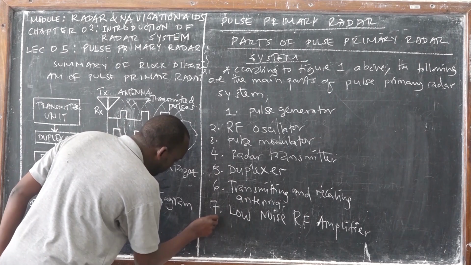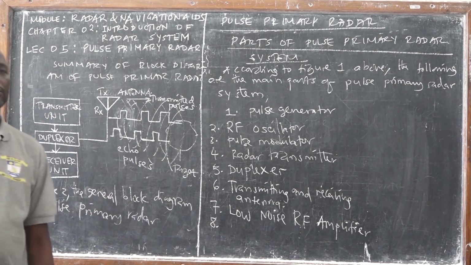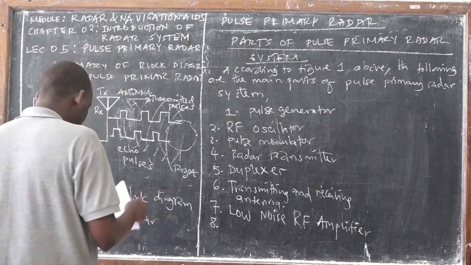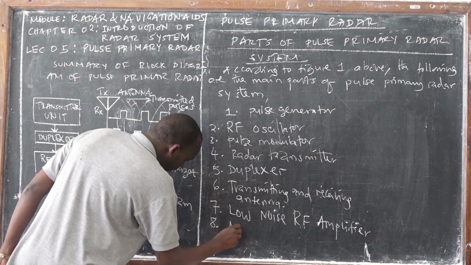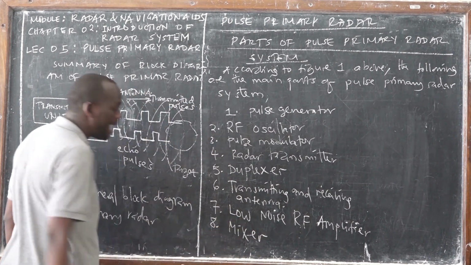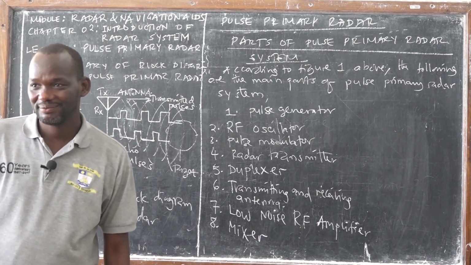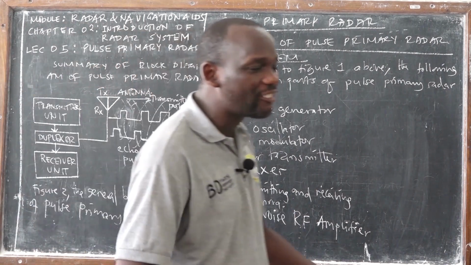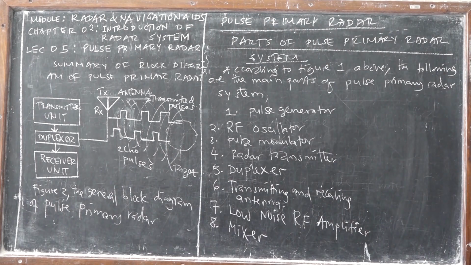Then, the next part, it's called what? Mixer. So a mixer, ask your neighbor, do you remember anything that can mix signals in electronics? Do you remember any electronic circuits that can mix signals? This is the time for you to talk with your neighbor. And I told you that you have to be careful to choose a good neighbor, especially when you attend my classes, because some of the neighbors are less helpful to the question. So ask your neighbor, tell me one of the electronic circuits that can mix the signal.